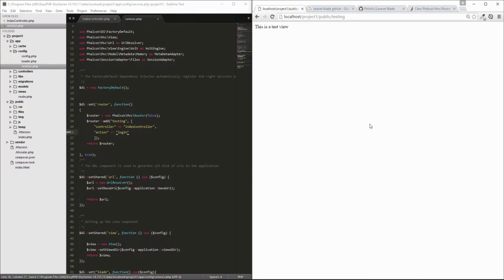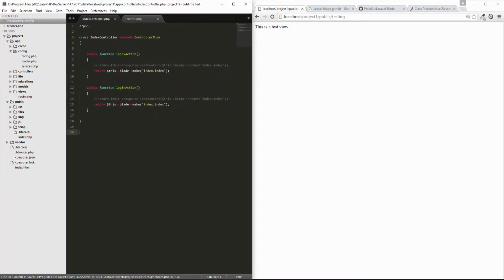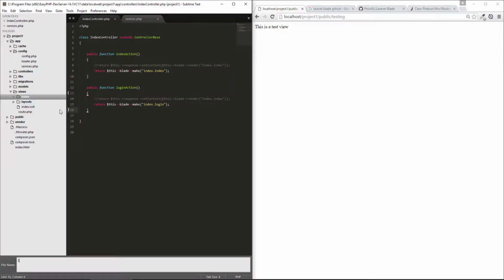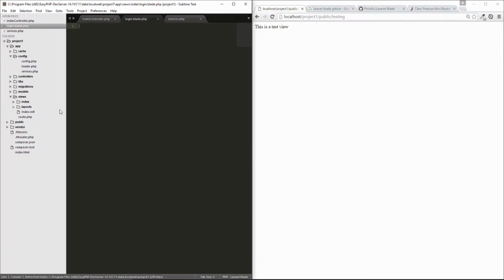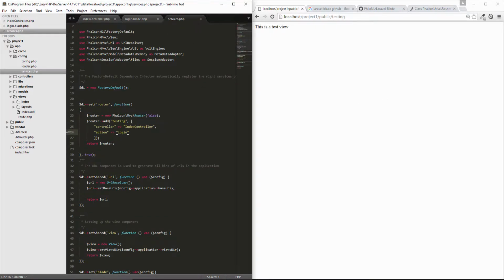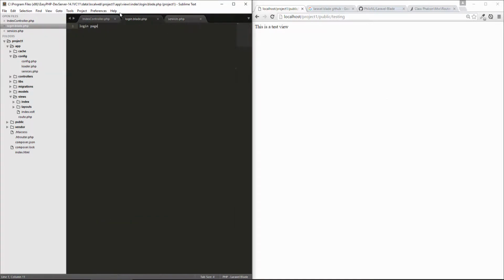It still works. Let's say in this one I'm going to be using the login view, and inside the views, inside index folder, I'm going to say login.blade.php login page. So this is not working at the moment, but it should.